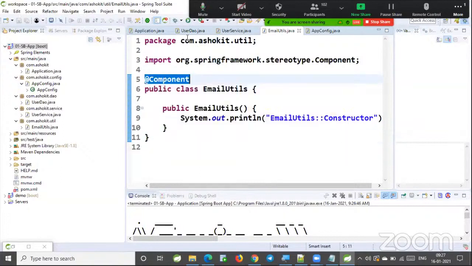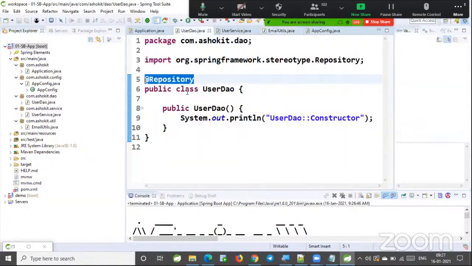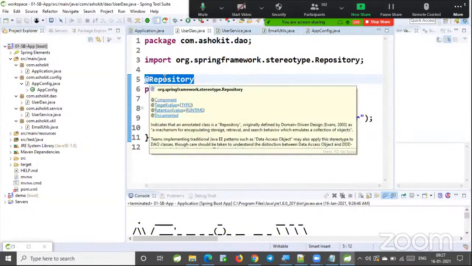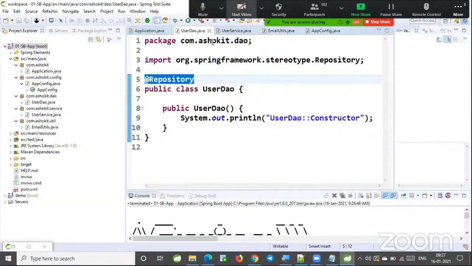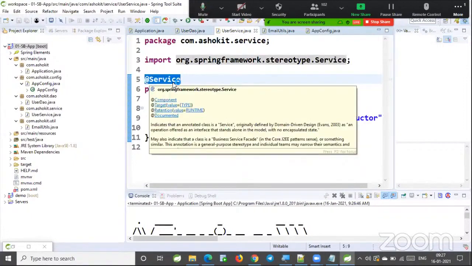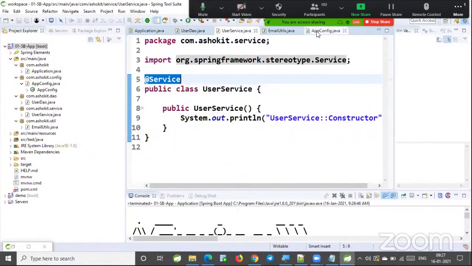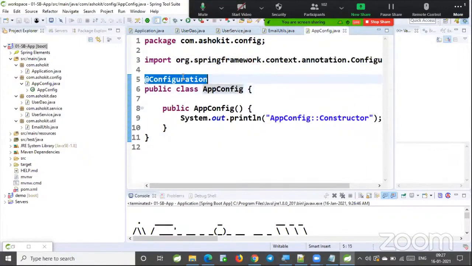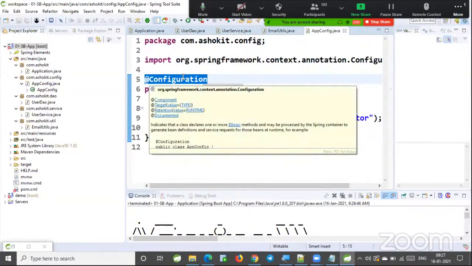Yes, sir. Can I represent a Java class as a Spring Bean by using the @Repository annotation? Yes, sir. By using the @Service annotation? Yes, sir. By using the @Configuration annotation? Yes, sir. Okay, very good.